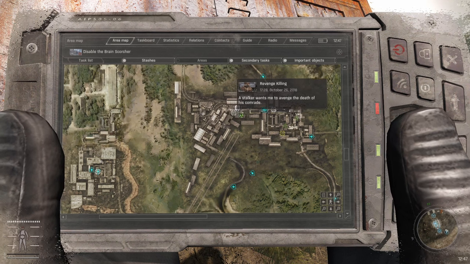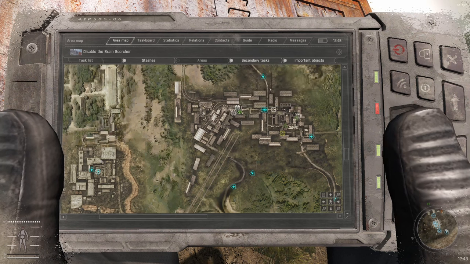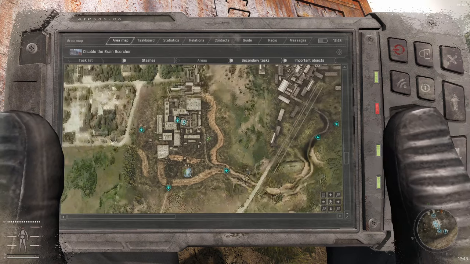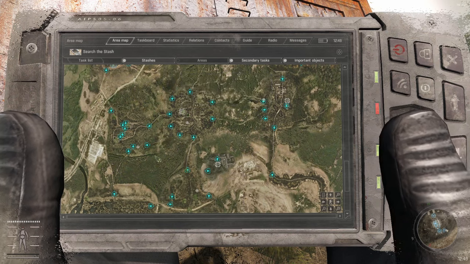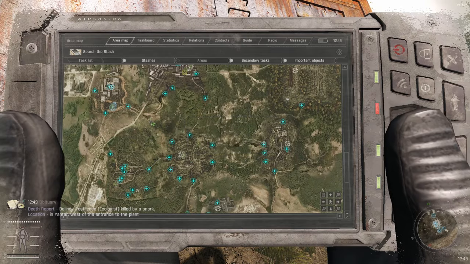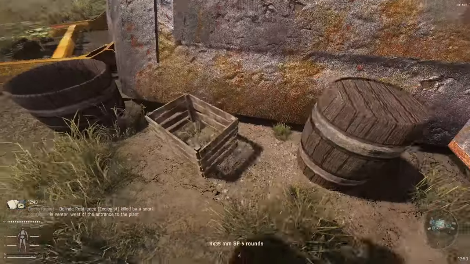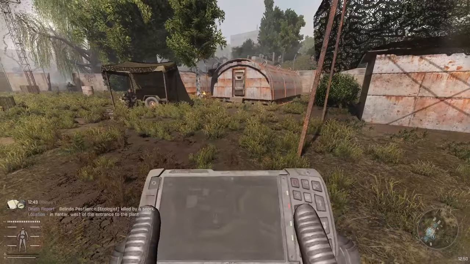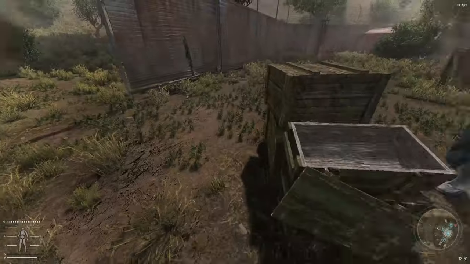Although this northern area, we have some clear sky guys here, but they're friendly with the mercenaries, so I'm not sure the area is completely safe. So let's just head on to garbage and then back to Rostok. Yep. On we go.